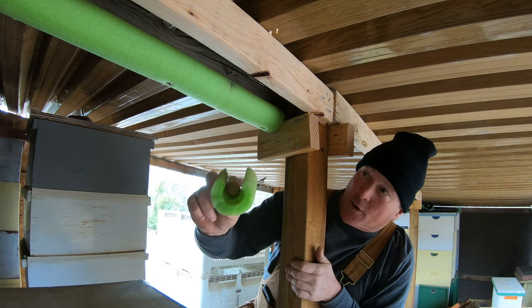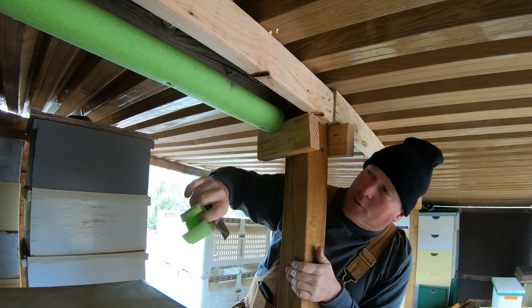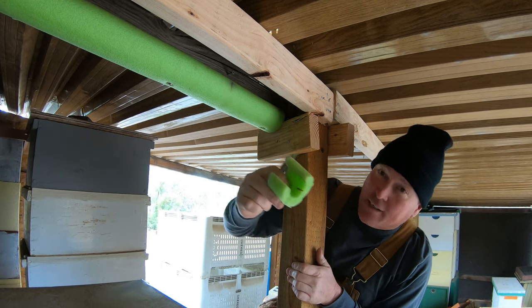If you're wondering what this was for, it's a really shallow, low roof, and if you hit your head on it, it hurts. This stops that.